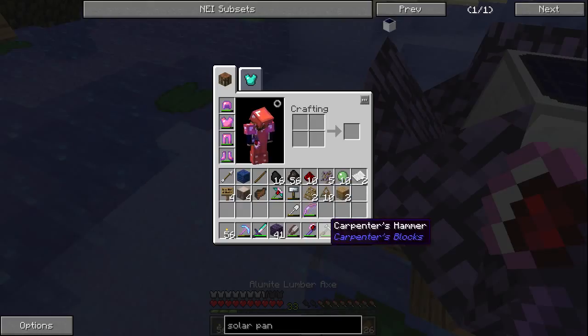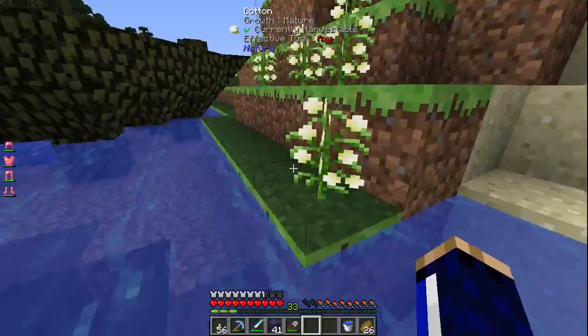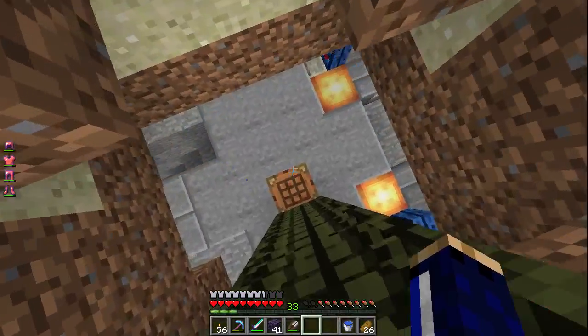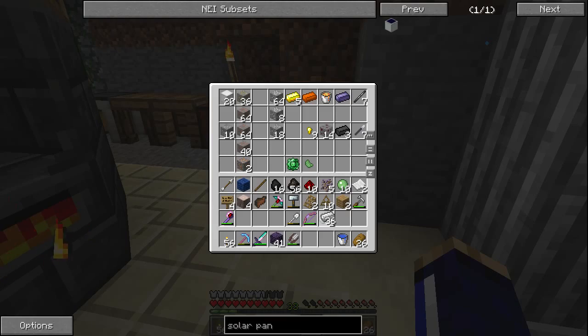Right, I'm going to have to get a regular axe. I've had enough of using this lumber axe and then accidentally knocking down a bunch of stuff that I've built. So let me build another axe real quick, and we can get rid of the wood around there and see if this actually holds up.